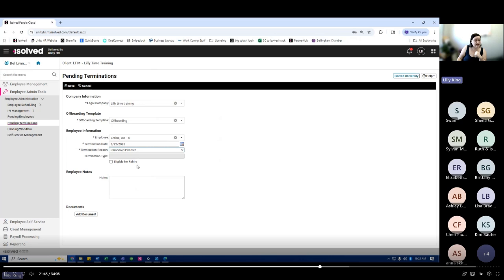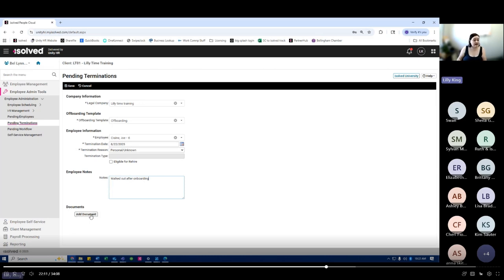And you can also select here if you would like them to be eligible for rehire. You can put in any notes, like let's say you don't select them eligible for rehire. You can put in, they walked out after their onboarding and decided not to come back. That way you know that's why they're not rehired and it's done.